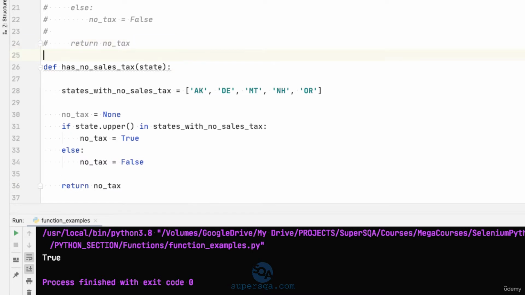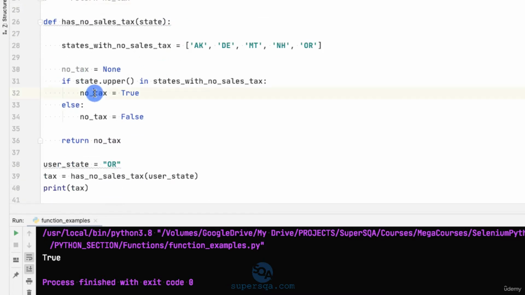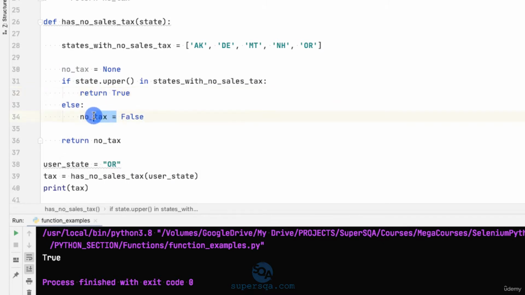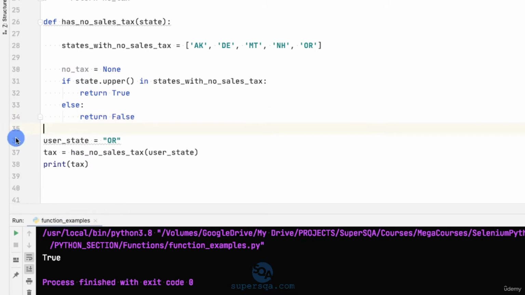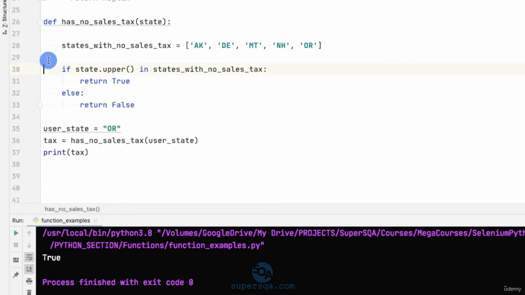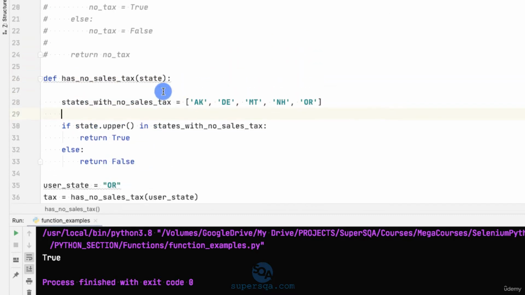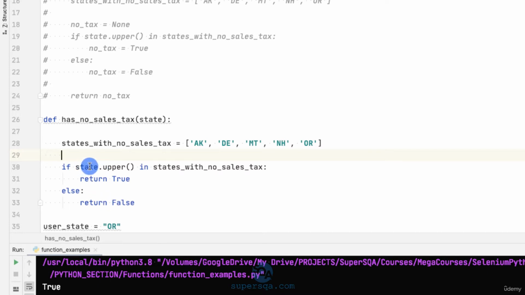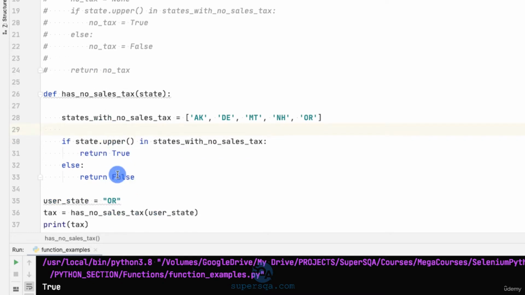Another thing is, instead of saving it into a variable, I can literally just do return true, or I can do return false. So I don't need this and I don't need this. Look at that. Now it's much cleaner, right? You can see this function and compare it with this function. If this statement is true, then return true, else return false. In this case, I saved it into a variable, I returned a variable. Either way is fine, but in my projects, this is how I would code it. I would code it because it's so much cleaner, right?